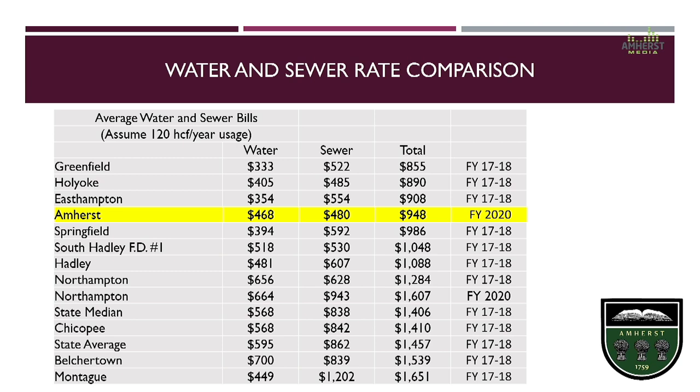The only issue is when we do this kind of balancing act, these are rates reported to Tighe & Bond, which is an engineering company in Westfield, and they put out a report every 2 years. So the last report was 17-18. They haven't done one for 19-20 yet. So those are the water rates, as you can see them marked. We're recommending going up to the rates that are there now in the yellow. Northampton actually just released their water rates, and there's two Northampton lines here. This is their rate for 17-18, and this is the rate they're proposing for 2020. And we take it and we compare it.